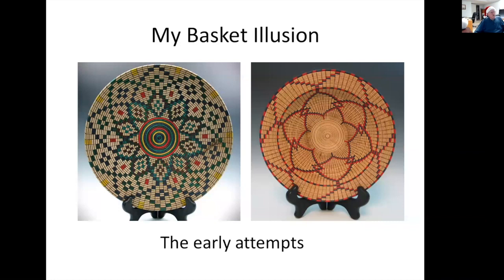These are the very, very first two pieces that I ever did. I like to show them. The one on the left was the first piece. It was done with Sharpie markers, way too many colors. That bullseye in the middle just doesn't belong there. Everybody starts someplace. And the one on the right was my second one. So that's it for my Basque illusion work.